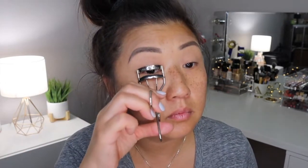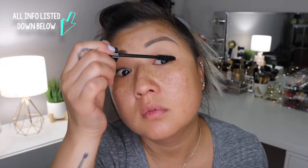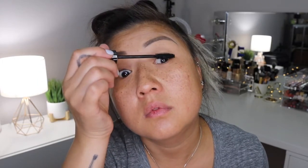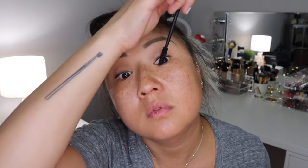Now let's get ready to curl my short lashes and apply mascara. I usually wait about a few minutes for the mascara that got onto my lids to dry, then I can take a Q-tip and it wipes off very easily.